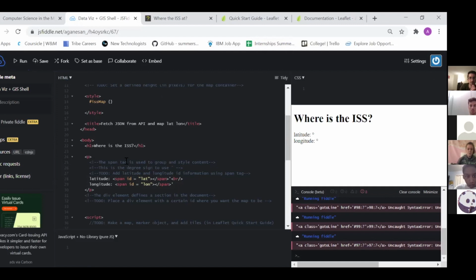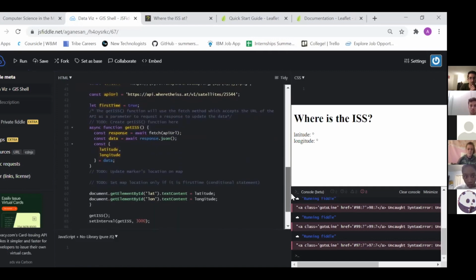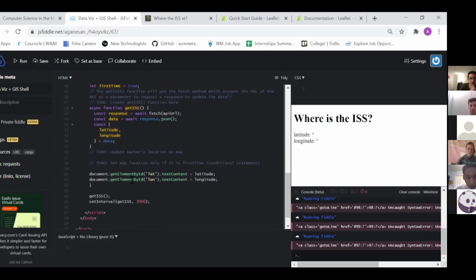All right, so now what we're going to do is use a method to return the latitude and longitude information. If we scroll down, there are lines written for us: document.getElementById lat.textContent equals latitude and document.getElementById lon.textContent equals longitude.